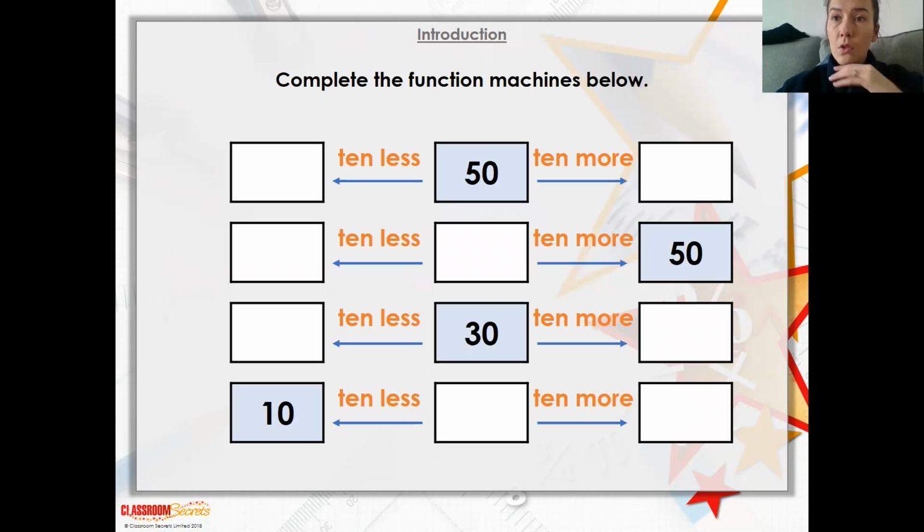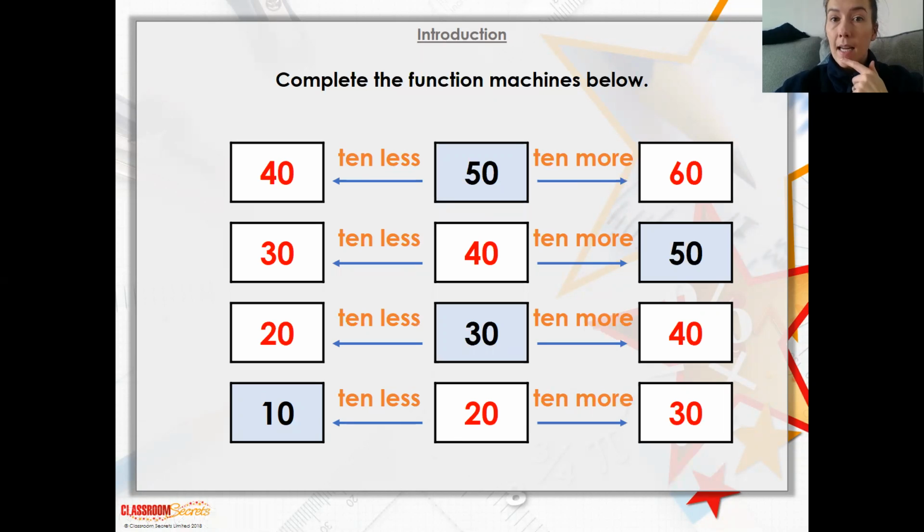Okay. So we should now be becoming much more secure with 10 more, 10 less. So if we look at these here, we've got 50 here, and we need to figure out, right, what's 10 more, what's 10 less. On some of these, you've got the one on the end, so obviously 10 less, so you're going to have to go the opposite way there. So if we look at these together, you've got 50, 10 more is 60. On the bottom one that I've just talked about, you only had your 10. So instead of 10 less, you'd have to go the opposite way and do 10 more. So it is really important now that we are starting to read questions independently and work out, right, what is this asking us to do?